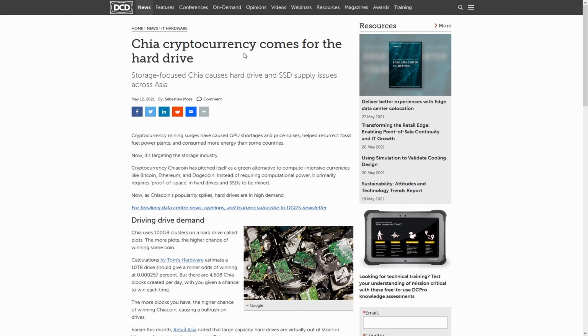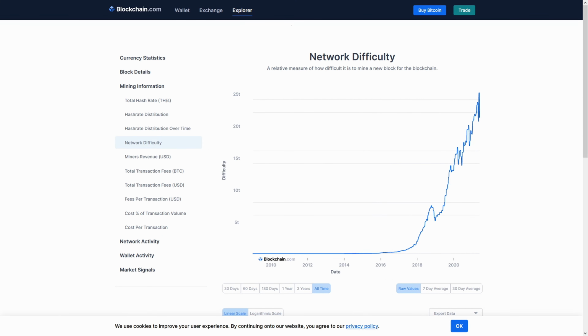And difficulty is really built into almost all coins on the market. Difficulty is a pretty simple algorithm that simply adjusts how hard it is to get rewards from mining. So the more computational power you have, it doesn't mean that more Bitcoin is going to be produced or more Ethereum is going to be produced. Instead, it's going to be less and less rewards for the amount of computational power that you put into the network.